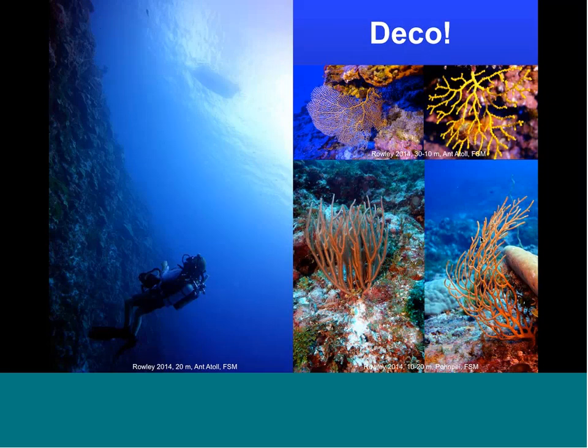Unlike a sub, when you're actually down there, you see cryptic species. You see species, animals and interactions that you would not be able to see through the lens of a camera, or through the eye of an AUV, an ROV or a sub. You're actually there in situ with the creatures. And this is also the difference from what we call bulk sampling. If you drop down a quick grab, you're not seeing the entirety of what they are. By actually being down there and seeing the creatures, you can start asking and answering questions much more thoroughly. So this is what we do on decompression, which is good, keeps us off the street.